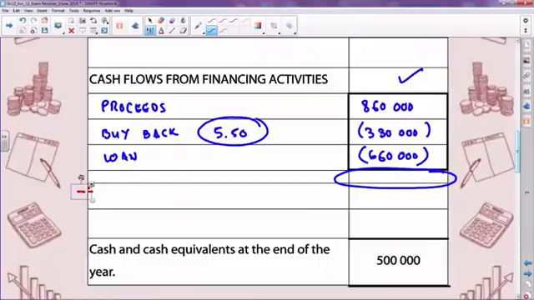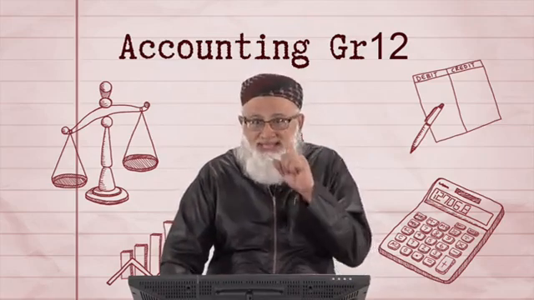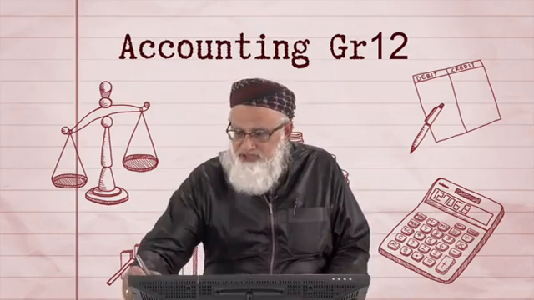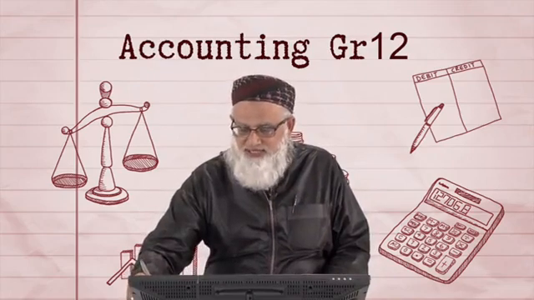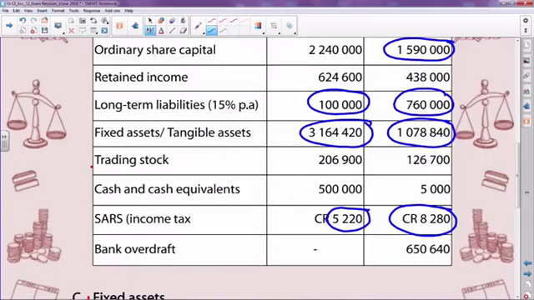Clear? Right. Then what do you now do? You now bring back and say, right, I've got my cash and cash equivalents at the end of the year, right? What was my cash and cash equivalents at the beginning of the year? There's something very important that I want to illustrate to you guys here. Watch. My cash and cash equivalents at the beginning of the year has two components to it. What am I referring to? If I look at the end of the year, it's just straight 500,000 with nothing under a bank overdraft. So that's the figure that I use.